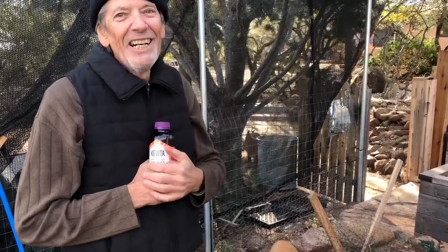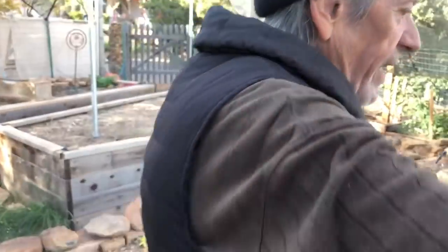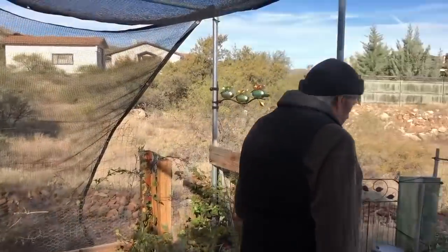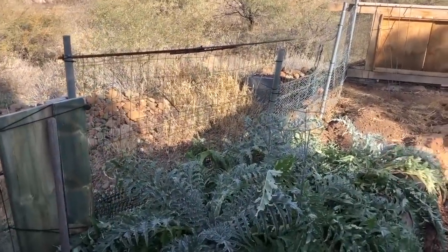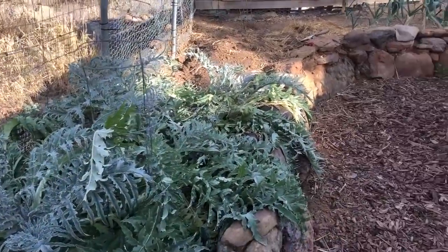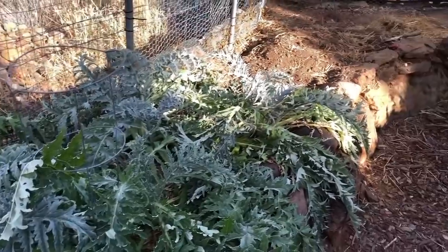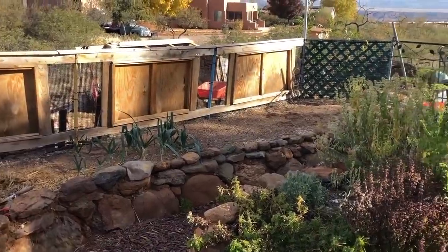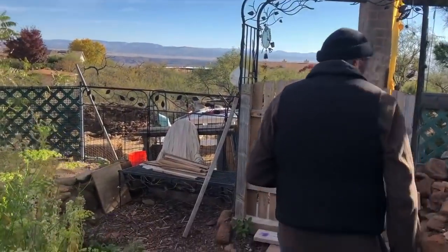Yeah. Well, let's go show them what you're doing right now, the staircase. Yeah. It's getting the sun. It's cold out here. I woke up in my car at 34 degrees this morning. There's some artichokes, they're done producing. Will they sustain? Oh yeah, they'll die back, but then they'll just recreate. They come back, and those are leeks. They're going to winter over, and then I'm going to transplant them and put them in different places.